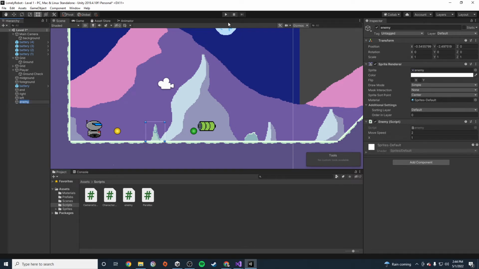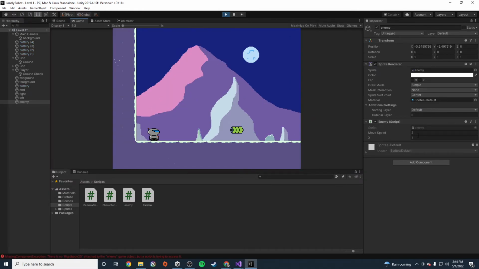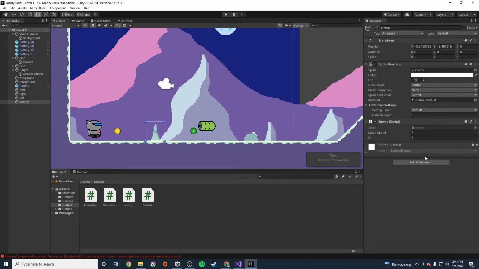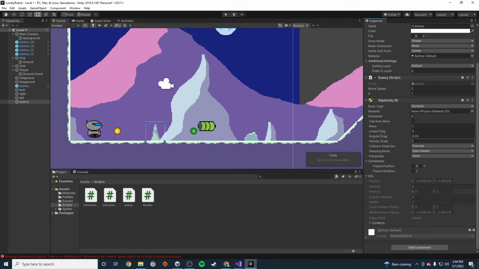All right, and let's see what happens. Still not doing anything. There is no rigid body. See, I'm trying to move quickly, so I'm forgetting things. Rigidbody2D. Let's set the gravity scale to 0. Let's freeze the rotation. And now, come on, baby.